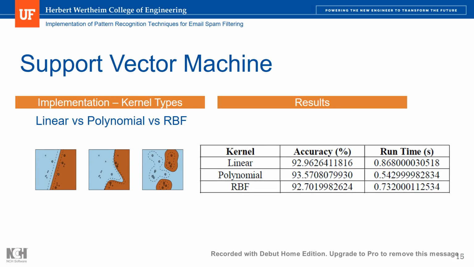I have used three kernels for SVM: linear, polynomial, and RBF. This figure shows how each of these classify data points. The results of running all these three are shown in this table. We don't see much of a difference in performance of these kernels, but this can be attributed to the fact that the input data set that we are using in this project was already very clearly separated, and it didn't actually need the addition of a new or higher dimension. So all of these kernels perform in a similar way. The performance is very much comparable.